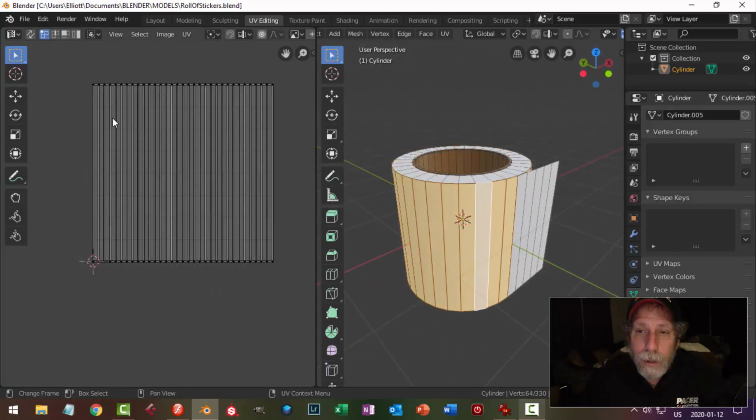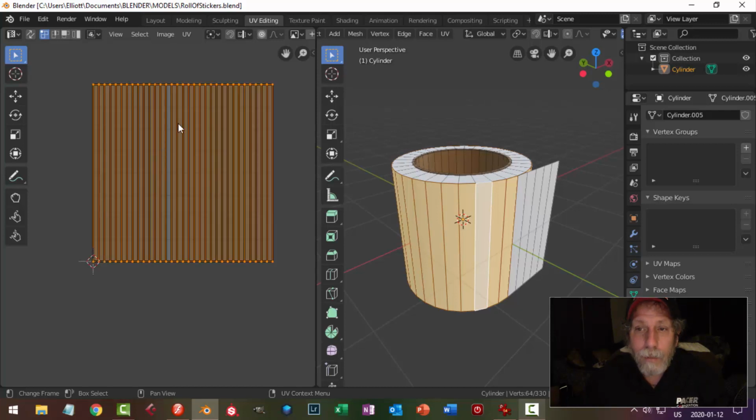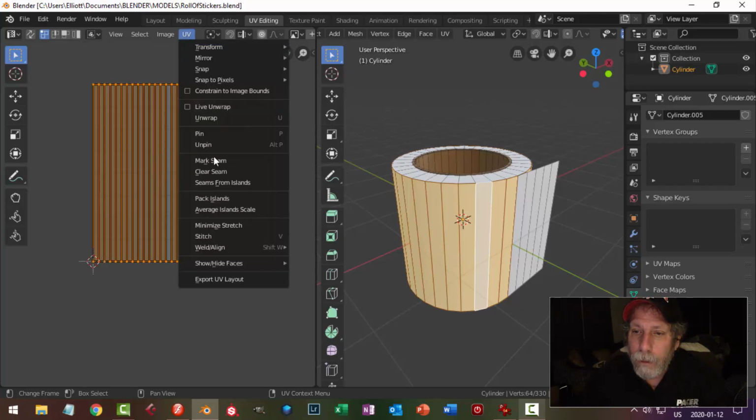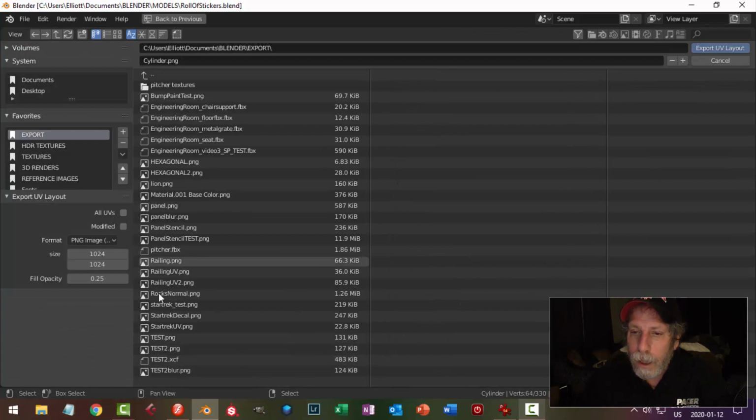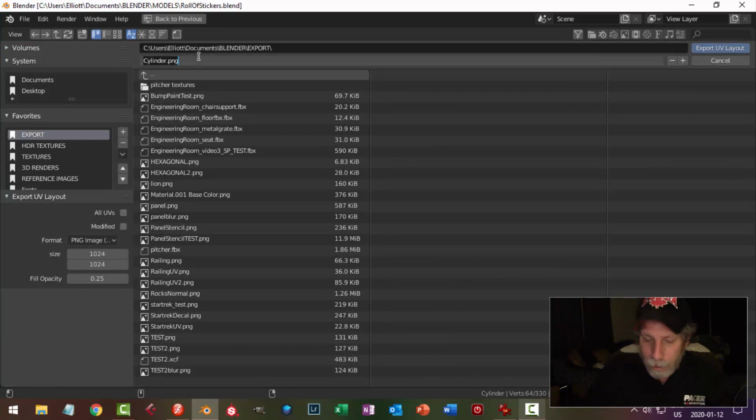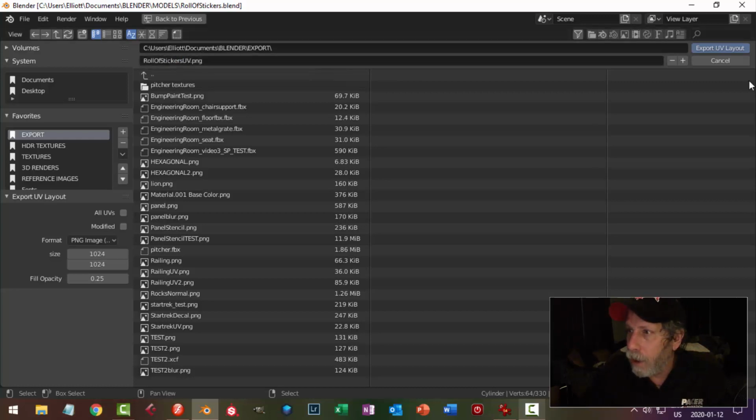I'm going to take this UV, I'm going to hit A, have it selected. I'm going to come up to UV, export UV layer, and just put it in some folder. And I'm going to say roll of stickers UV. I'm going to save that as a PNG.